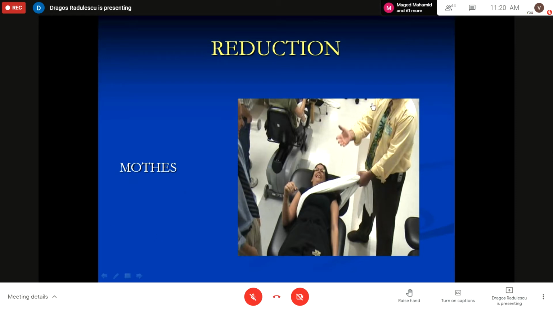What do you need? You need one helper, as seen here, placing a cloth or anything soft through the axilla of the patient, acting as the counter, pulling it in the opposite direction. You need a second helper on the other side of the patient, trying to palpate the humeral head, and then the person that's actually not shown in this picture is the actual examiner, the doctor, who will stay on this side here next to the second helper, grabbing the patient's arm and doing the actual reduction maneuver.